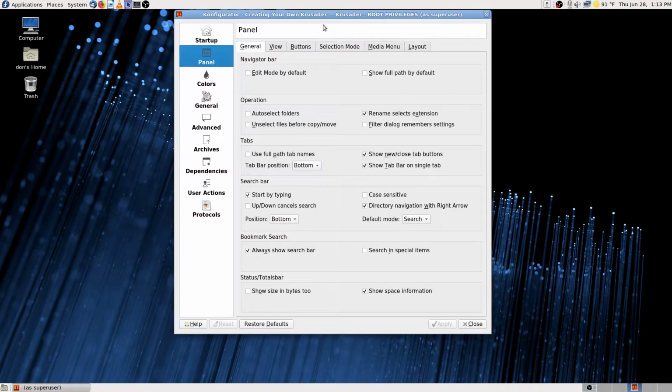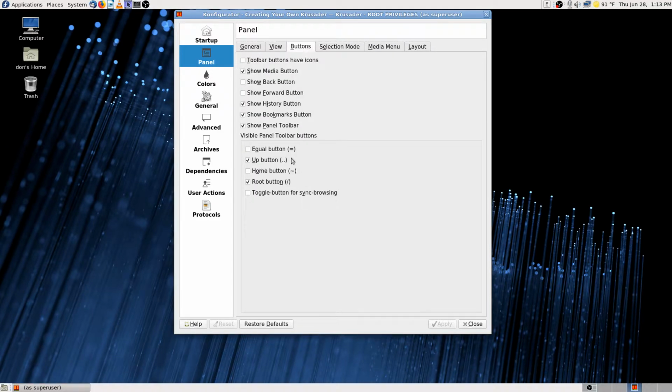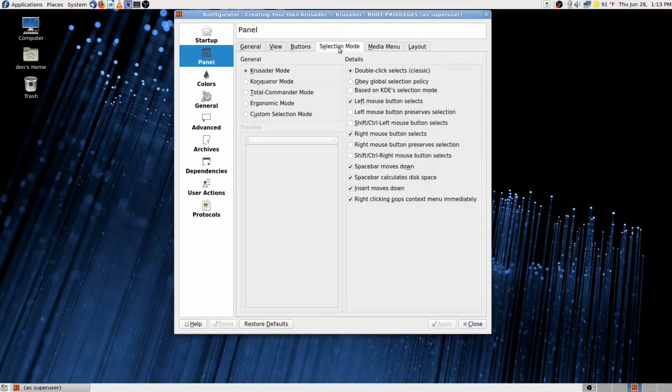Let's see. Yeah, these are my buttons that I want to change. You can either hit apply, or if you go to change to the next spot, it will ask you.